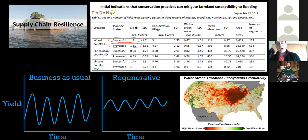And lastly, we want to aggregate up economic resilience of farming communities. We want to eventually aggregate that up to understand how that impacts our own supply chain resilience. And so here's the hypothesis that I've crudely drawn out here. We know that from year to year, within a given sourcing region for any particular ingredient, we have these huge year-to-year swings in yields and quality. And the idea with regenerative is that you smooth that out, where your lows aren't quite as low. And maybe you're not maximizing yield because you're not shooting for yield, you're shooting for profit. So maybe the total overall yield isn't going up, but that resilience and yield stability is, which is good for business. And so that's something I'm working on quantifying.